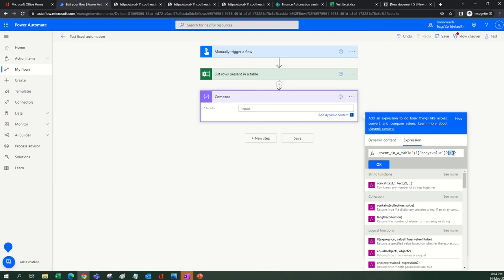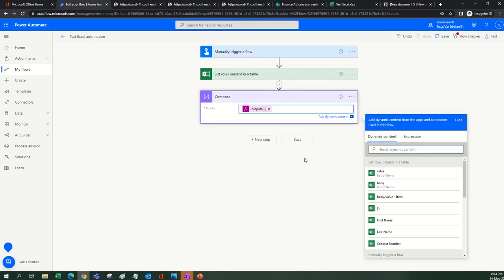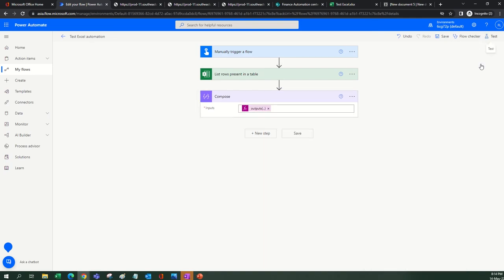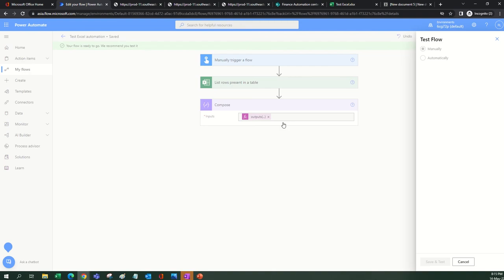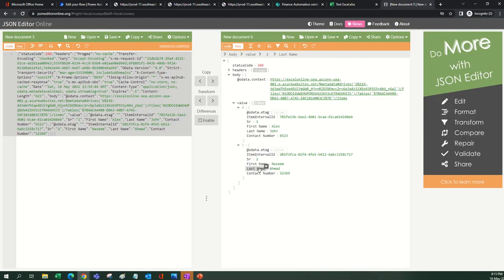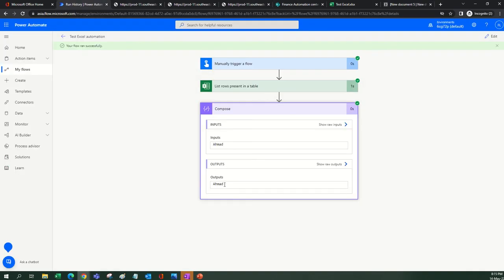So after going to the index item, question mark again, and write down the property. And what is the property? It is last name. There should not be any spelling mistake in it, and just OK it. And if I run it, it will get out the data under last name of row 2. What is the data under last name of row 2? It is Ahmed. It is actually getting out Ahmed for us, right?